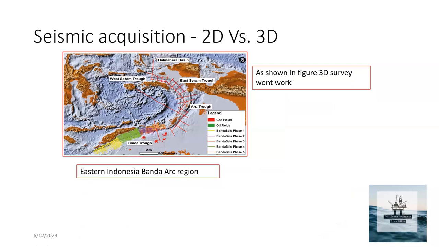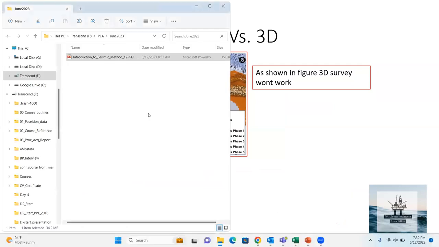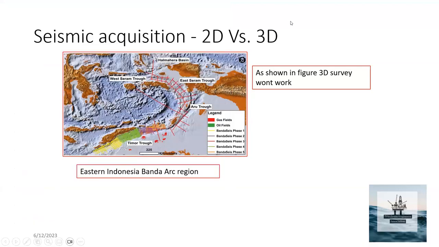Okay, let me show you one of the advantages of the 2D line. Does the 2D line have an advantage? Yes, I'm sorry, the 2D sometimes has an advantage. For example, this is a glacial area, where you need to acquire seismic data. Due to the nature of the area and the topography, you cannot acquire 3D data, or you cannot put a 3D layout. You are only allowed to have limited 2D lines like this. You cannot build a 3D grid.